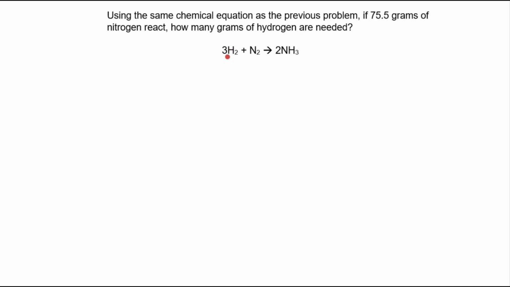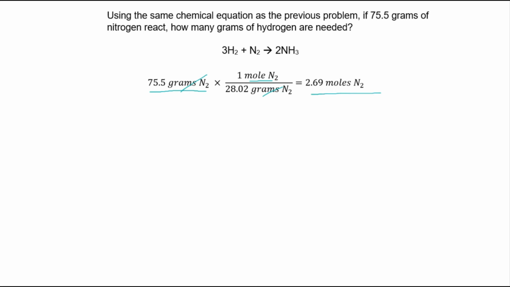Now notice in this case both hydrogen and nitrogen are reactants. And you might think, wait, this isn't stoichiometry because I haven't gone either from reactants to products or products to reactants. But no, this is also stoichiometry even when you're staying within reactants, because we will relate the hydrogen and the nitrogen by the mole ratio. Speaking of mole ratios, we were given 75.5 grams of nitrogen, so our first step is going to be to convert to moles so we can use that mole ratio. So using the molar mass of nitrogen, my grams of nitrogen cancel. I'm left with moles of nitrogen, and I get 2.69 moles of nitrogen.